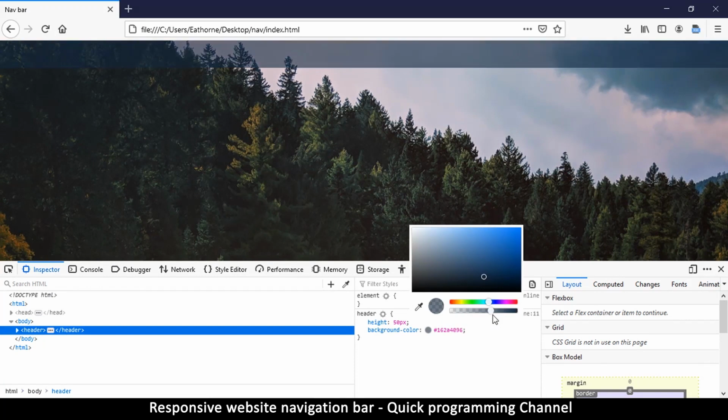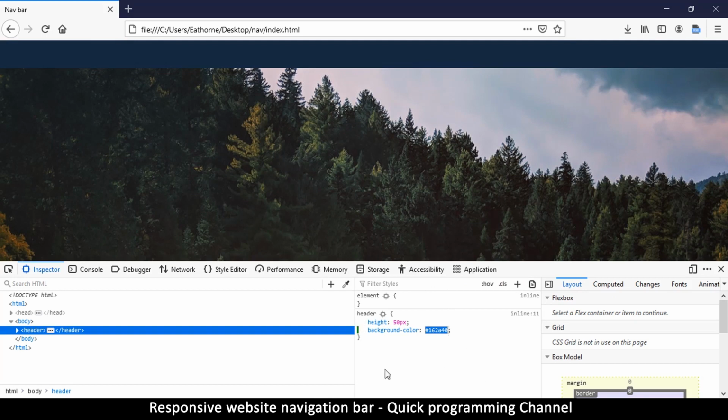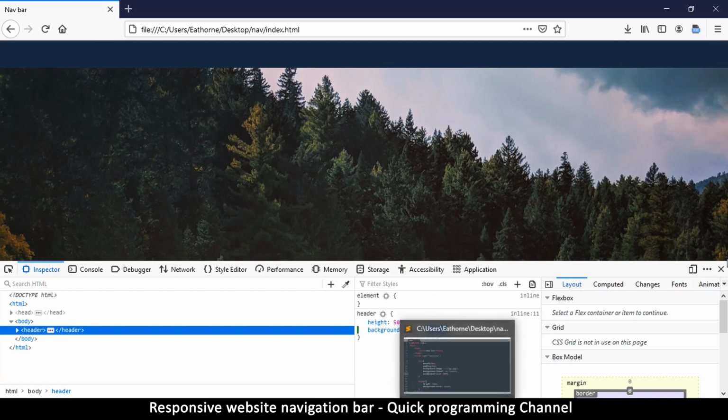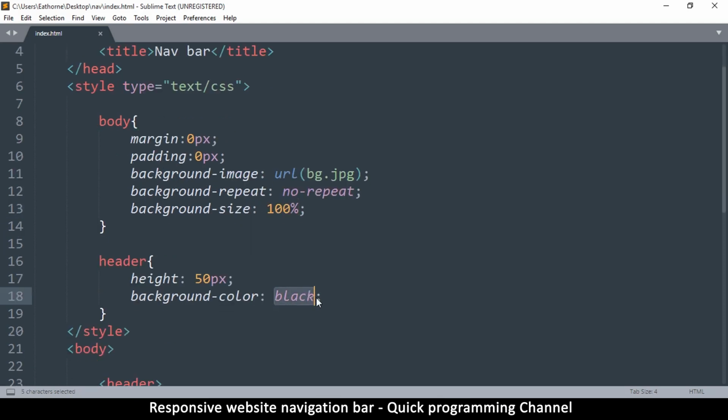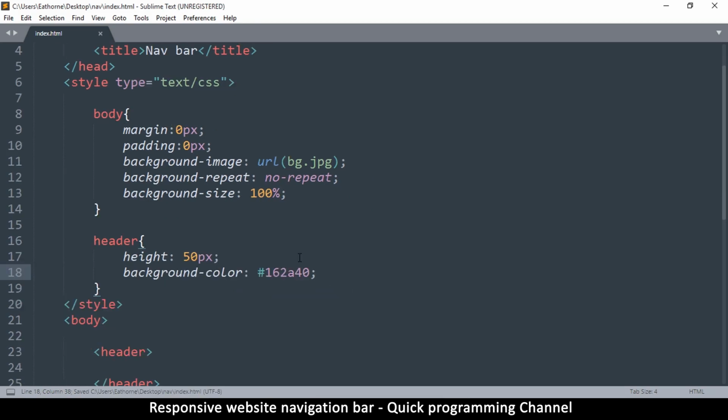That's entirely up to you, but I won't be doing that in here. So I'll copy this color, close that, come back here, and put that color here on the header. Great. So far so good.